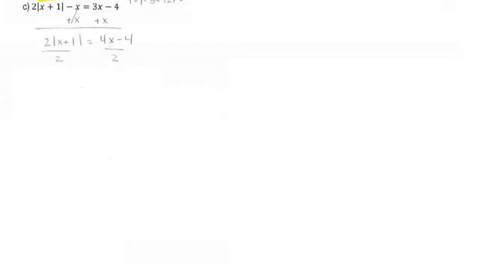We're going to go ahead and move that negative x to the other side by adding it, and then you need to divide by the 2 on both sides. So take a second and do that, and let's see what you end up with as your starting form, your equation that we're going to start with for the absolute value.